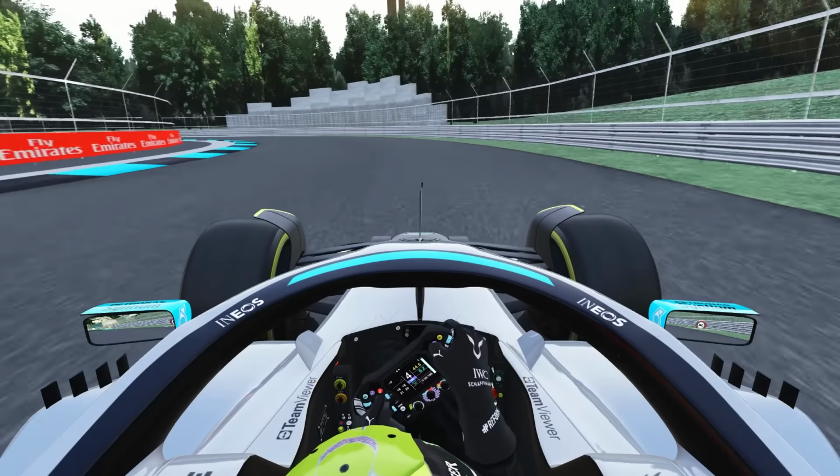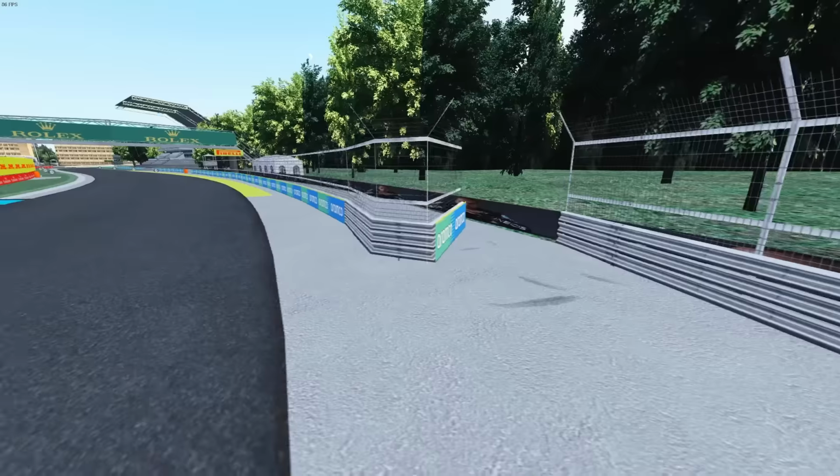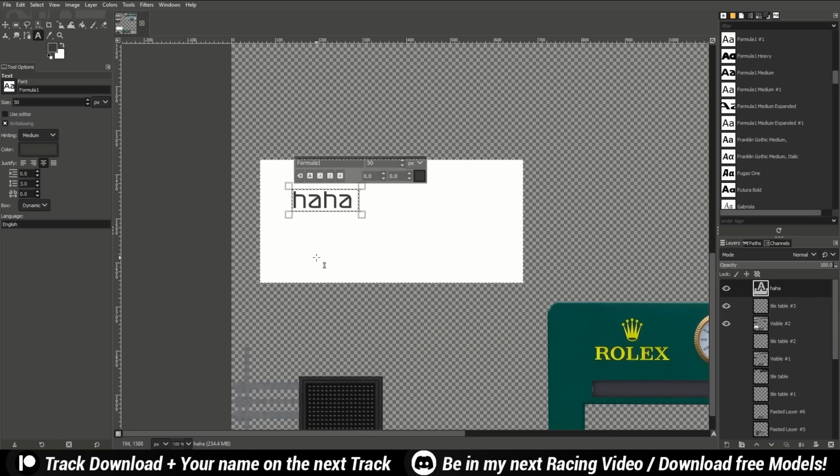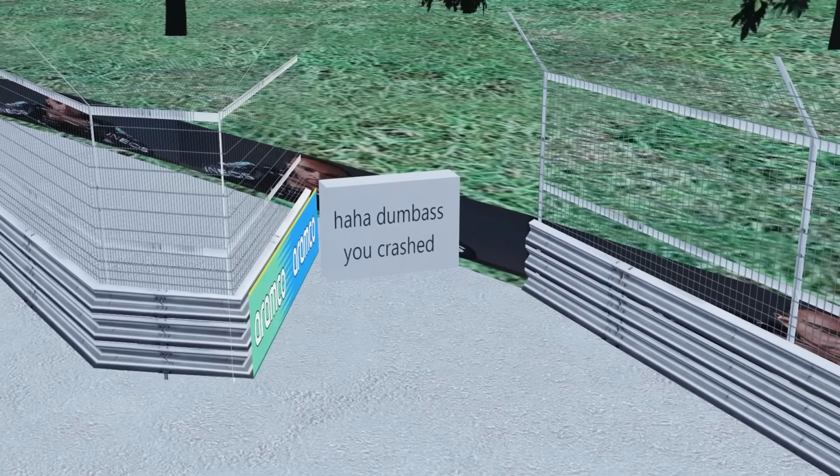One funny thing I noticed when driving around the track is that I always seem to crash right here in this opening. So instead of closing it off like a normal person, I thought it would be funny to make a sign that every time someone crashes here, they are being called out on their terrible driving skills.